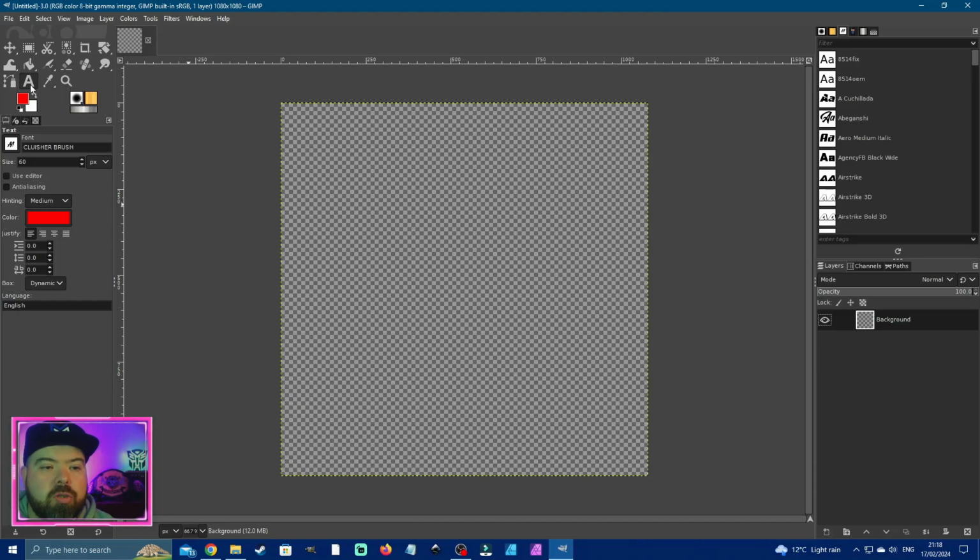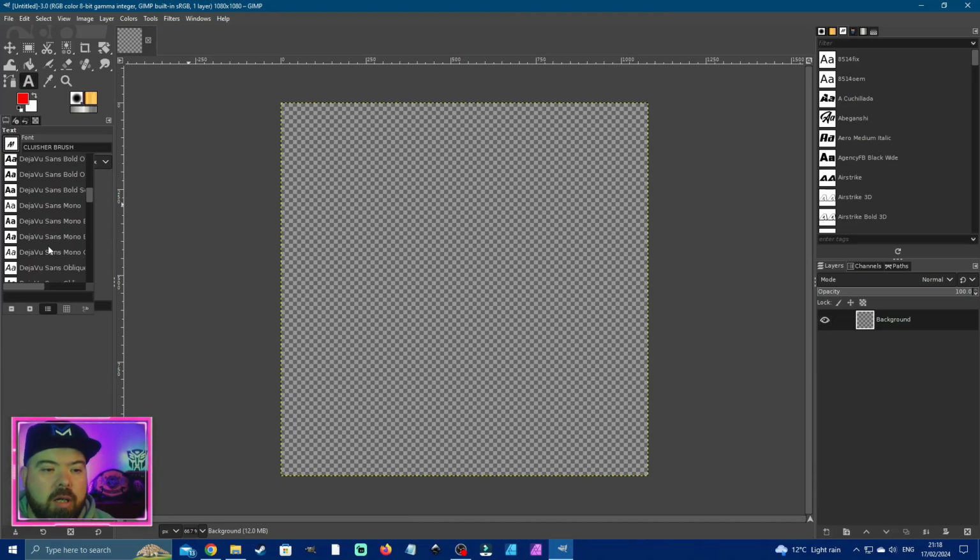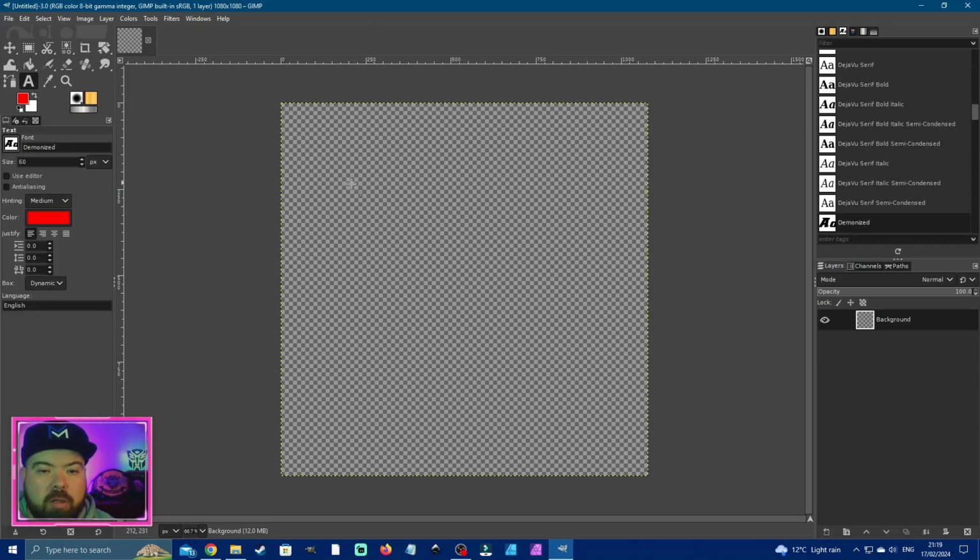Okay, I'm just going to choose letter in here. Now I'm just going to change the font that I want to use, and I'm going to just pick any random font. I'm going to use this demonized one, and we're going to select the color red. Now I will do that then, and now I'm going to put my cool logo. Now you can see at the moment that's quite small, okay, and it's not going to do you much justice.